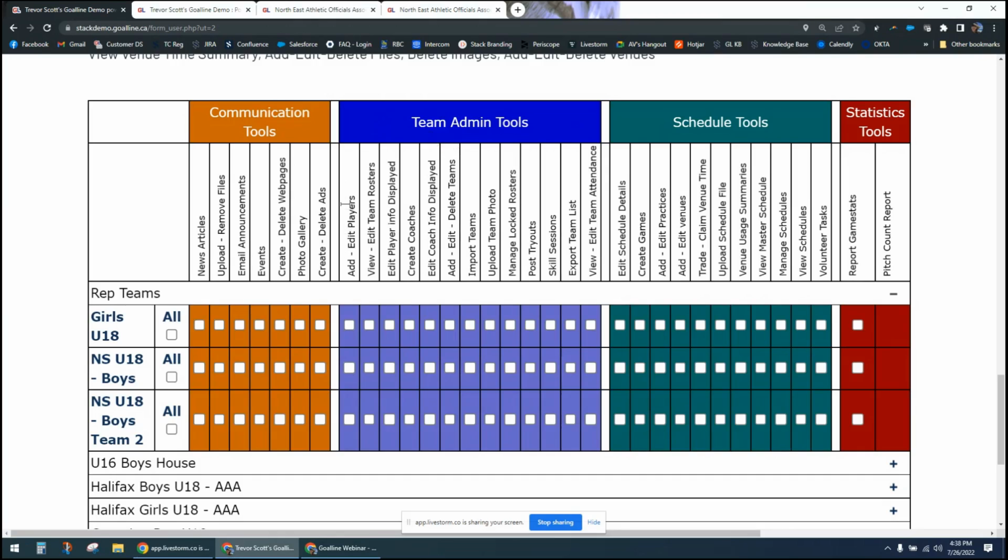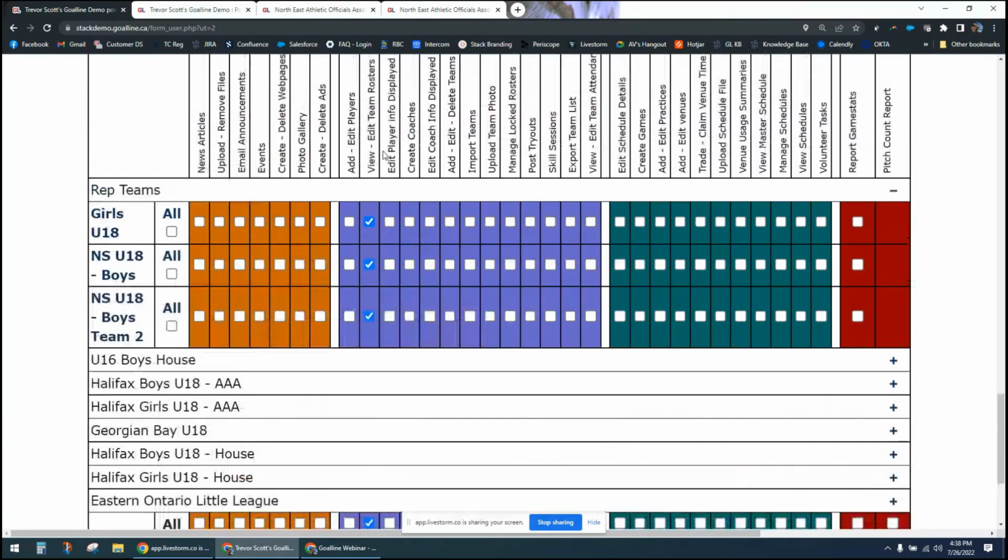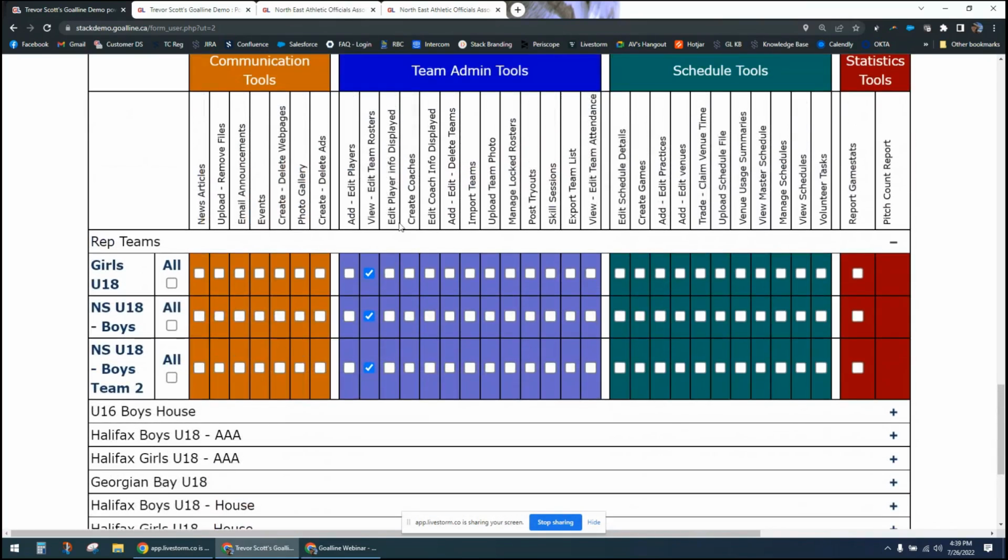We can only add players to our one and only team. But again, I could have access to multiple, so I could be given permission to view and edit team rosters, which gives me the ability to view and release players from rosters and edit positions for whatever teams I've been granted that permission for. Over here, we have report game stats. And again, I can only report game stats. I can't lock game scores at the team level.